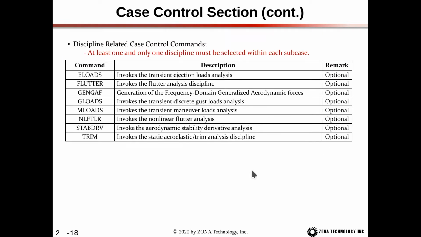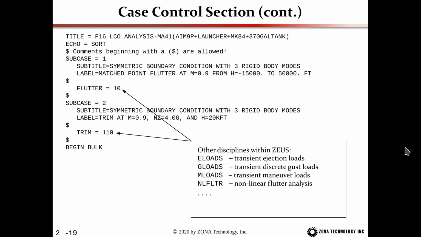These are the discipline-related cards, and at least one and only one discipline must be selected within each subcase. So if you want to run Flutter and G loads, that would be 2 subcases, so you need 2 subcase cards, and then each of Flutter and G loads would appear within each subcase section.